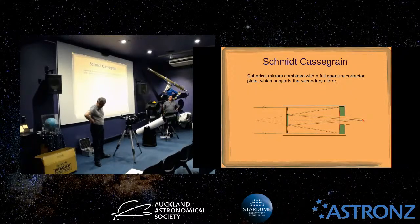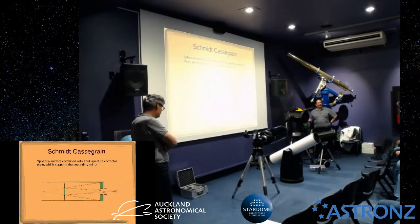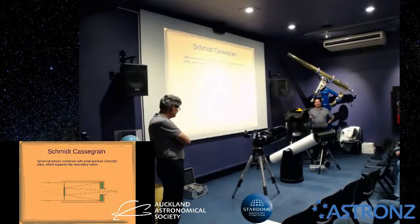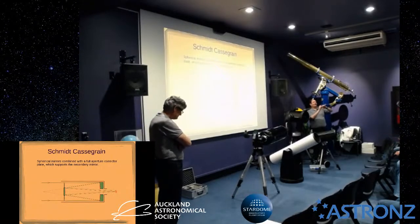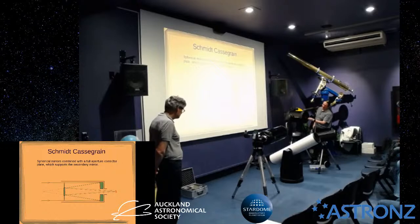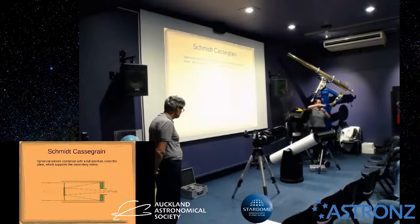So these are super easy because you've only got 3 screws to adjust. You do need to use a star or an artificial star. You need to be looking at a point source. But really all you've got to do is look at that slightly out of focus image and get it so that the dark circle in the middle is right in the middle of the brighter circle around the outside. So there's really all you've got to do, 3 screws, same as all of these in fact. There's 3 screws here which will adjust the tilt of that secondary mirror that's in behind there. So again, it's on the plate, pivots on the top, 3 screws just adjust the position of it.